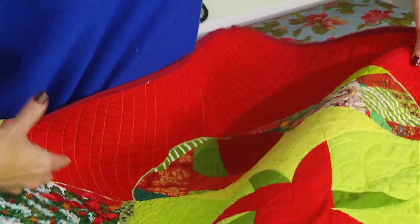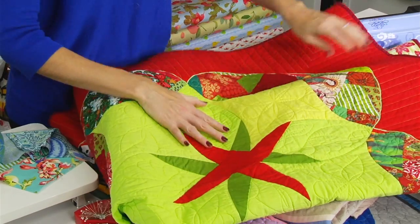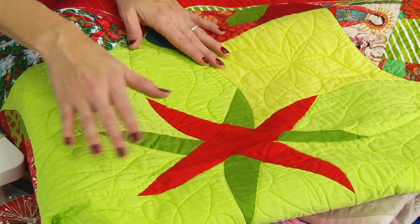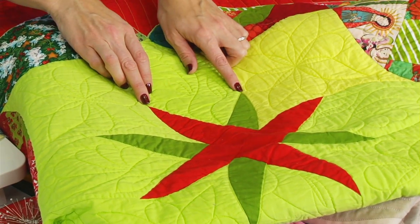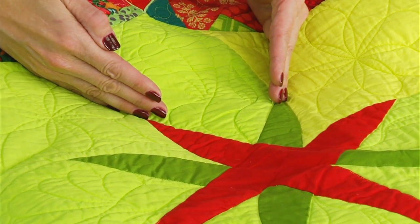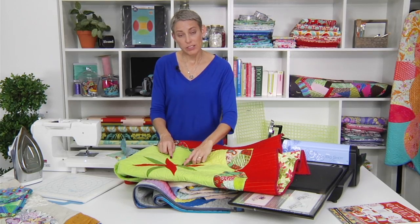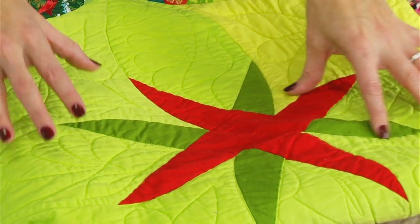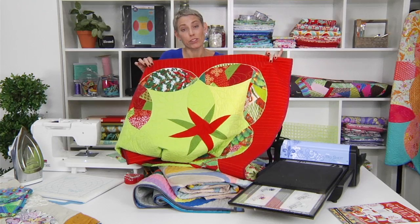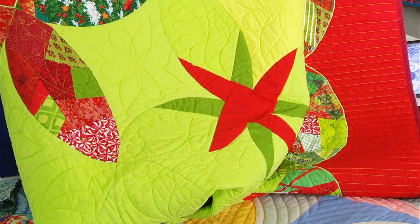And then ultimately, on the inside pattern of this, also using the full melon, I cut out all of my shapes of the lime green here. I stacked them all up, and then I looked at my pattern and I cut off a wedge on either side of the full melon shape so that I was just left with this sort of cone so that I could easily strip a piece of green and a piece of red across it, so that when you lay the quilt out in general, you're going to get a whole other element of a full flower inside the quilt. Okay? Not hard to do, but you've just manipulated that information within the shape.